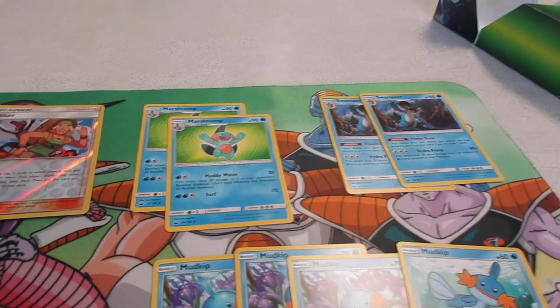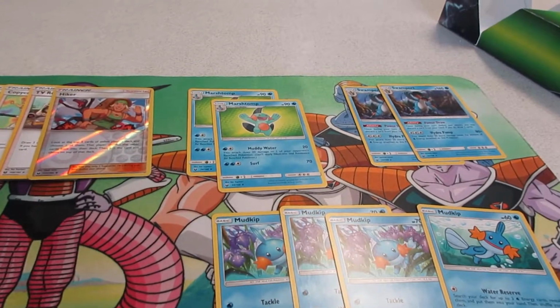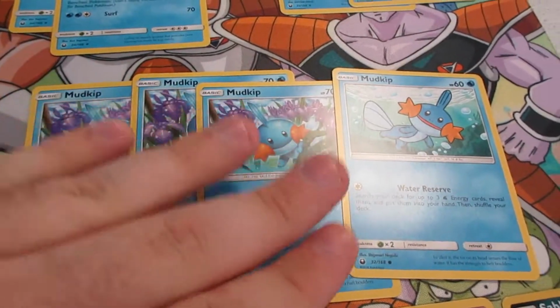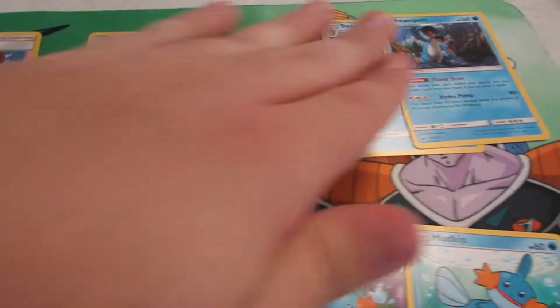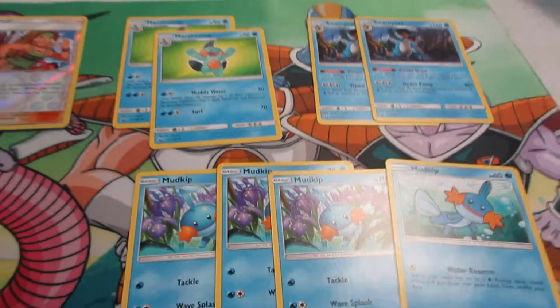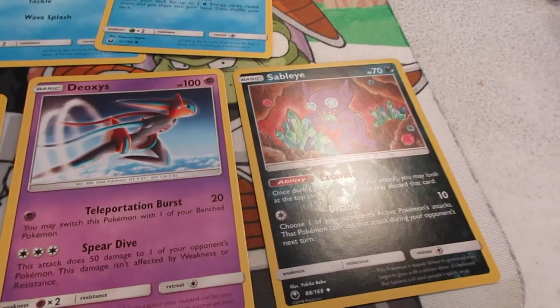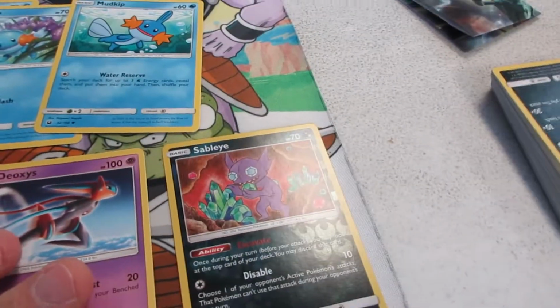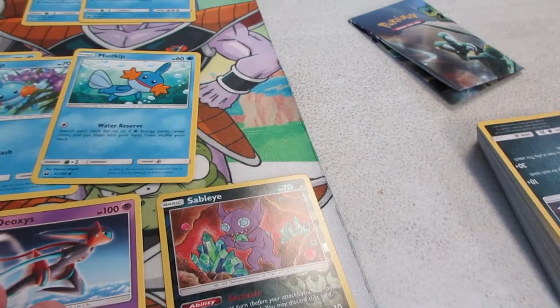We're back here with the final deck build. As you all saw, I didn't open anything crazy powerful, but I do have a 4-2-2 Mudkip into Marshtomp into Swampert line. I'm also playing a Sableye here with that discard ability. You can look at the top of your deck and you can choose to discard that card.